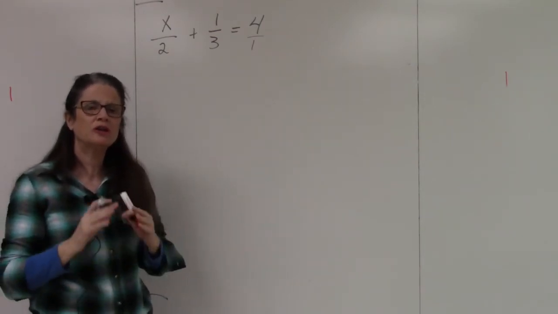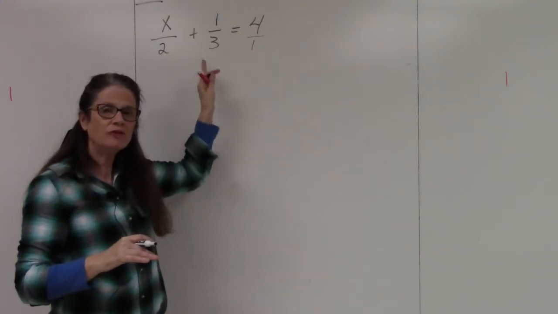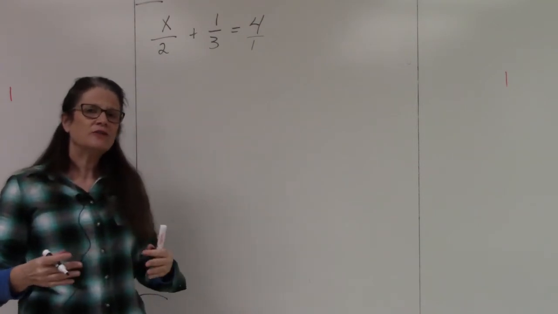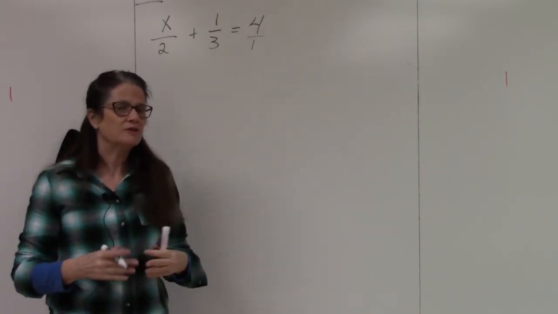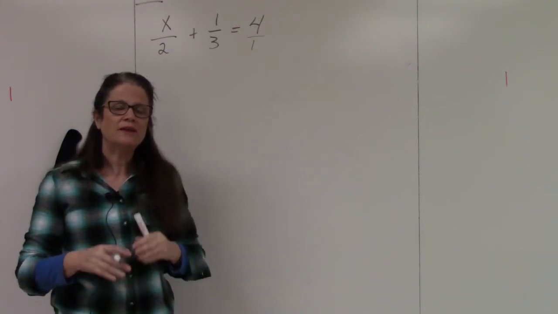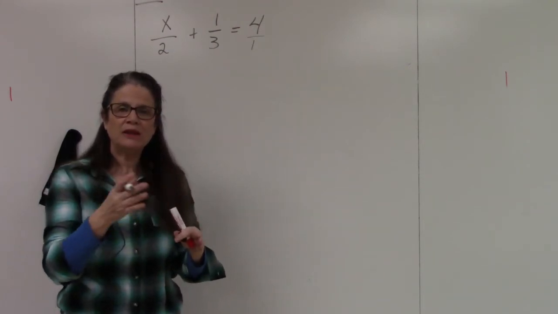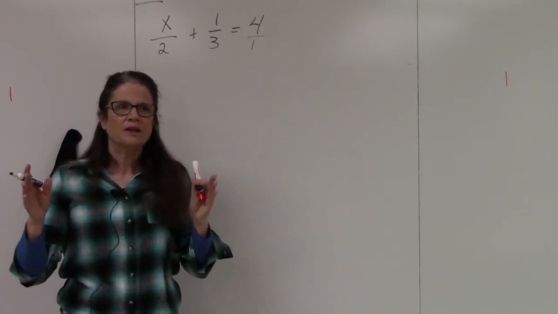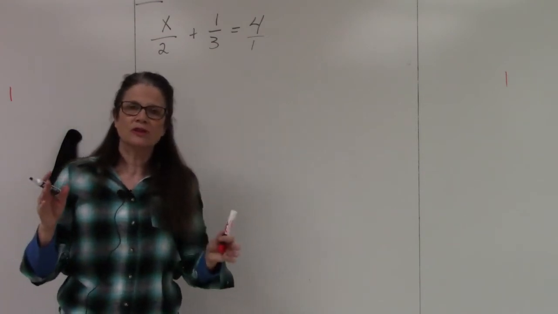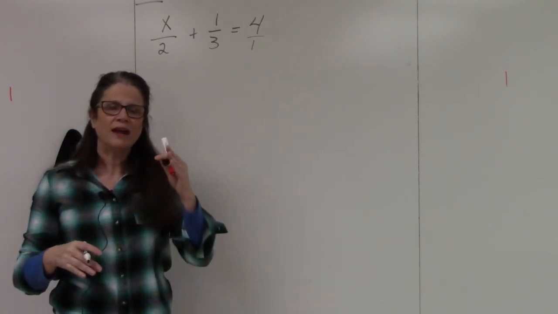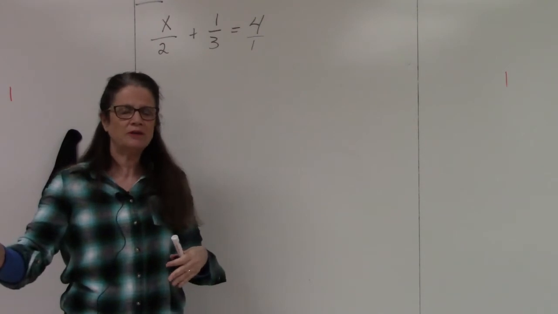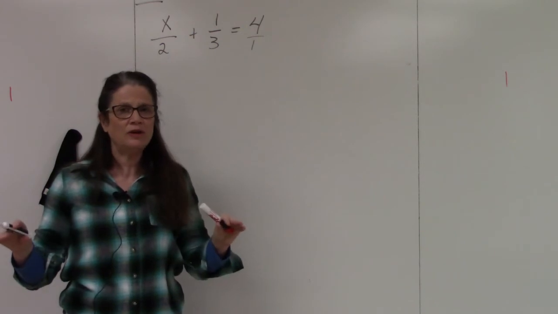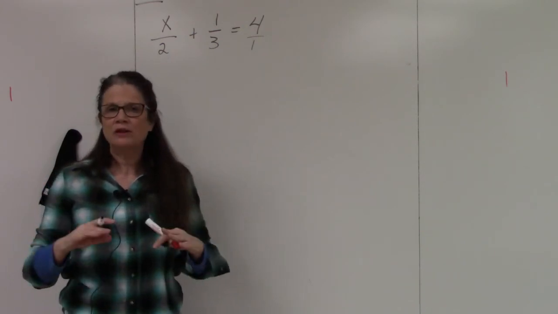What you're going to do is multiply every single term by the exact same number. What this does is it allows us to change what it looks like, but it doesn't change the value. It would be like if I had 5 people in the room and I gave them each $10, they all have the same value. It doesn't change how much one has over the other. If I gave 3 people $5 and 2 people $10, now they're different. That's why whatever we do, we do across the entire equation. It changes what it looks like, but it doesn't change the value.